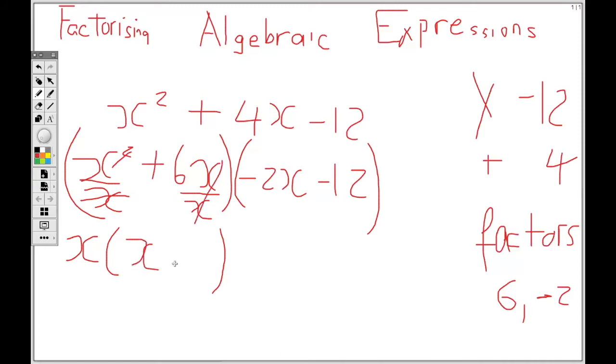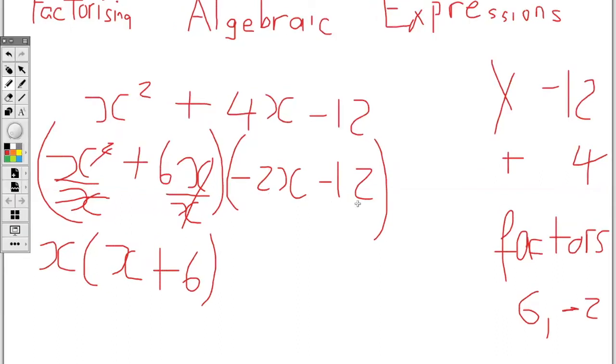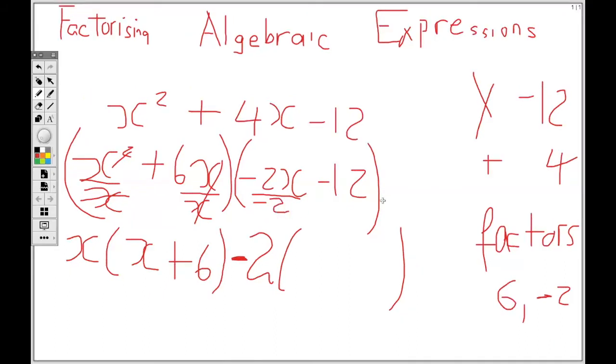These two cancel, so I'm left with plus 6. So if you look at the next brackets, we have minus 2x and minus 12. Now remember we did the activity where if we're seeing both terms having a negative sign, we can go ahead and factor out the negative sign. But not only factor out the negative, we look at the numbers 2 and 12. What can go into both 2 and 12 without leaving a remainder? It should be the number 2. To find out what is left, we divide the third and the fourth term by negative 2.